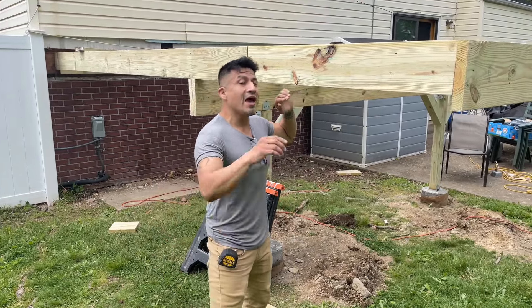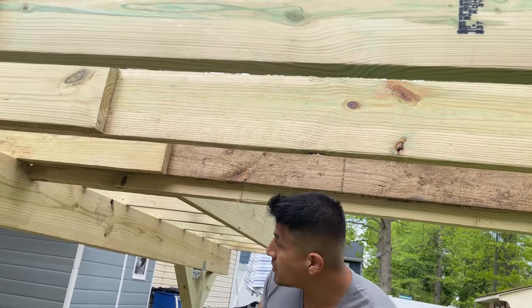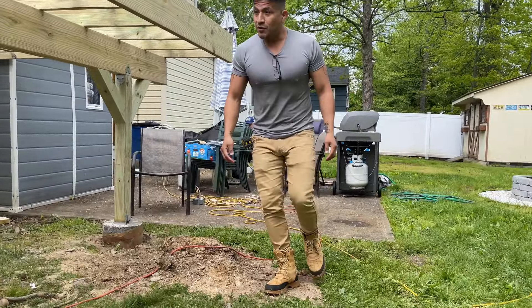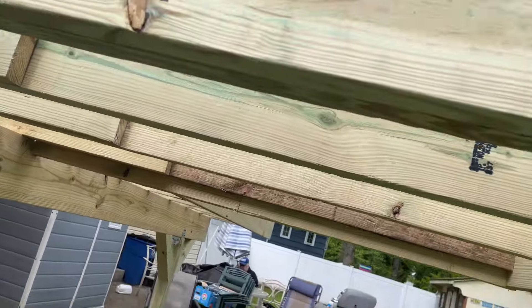Let's do the walkthrough. Today we have finished the framing underneath here — you'll see all the floor joists running across this way. This is actually the landing area where the stairs would drop down, and we land right onto the concrete pad. If you come over here we will see more of the framing on this side.